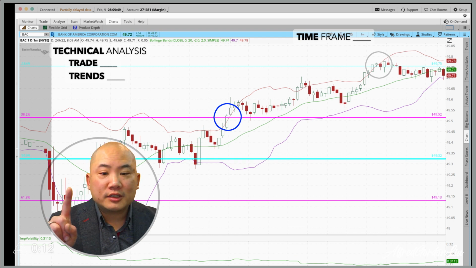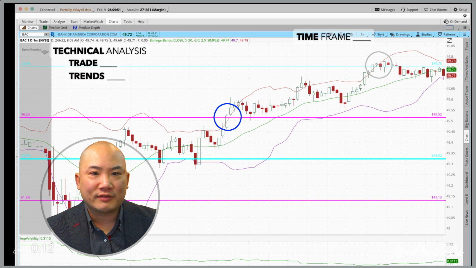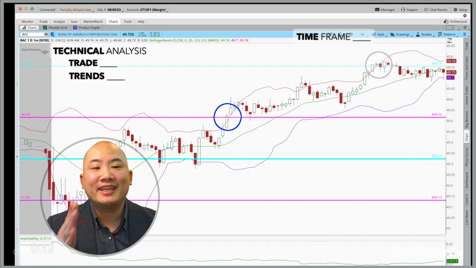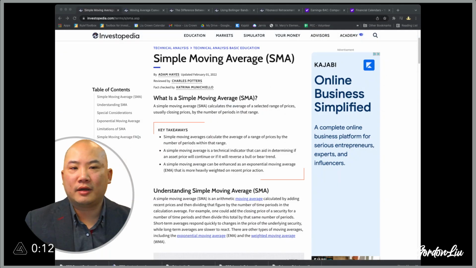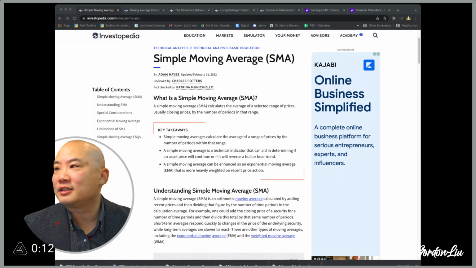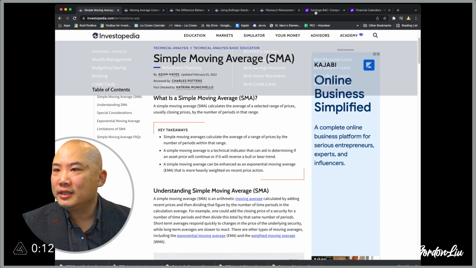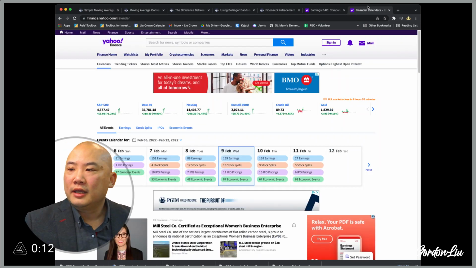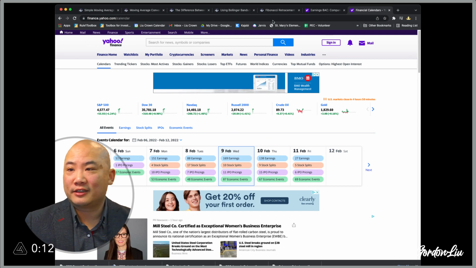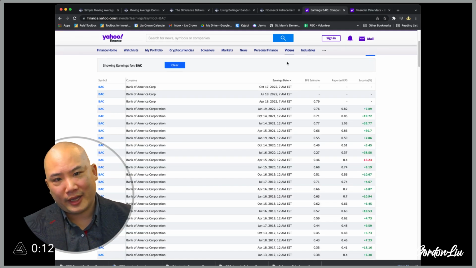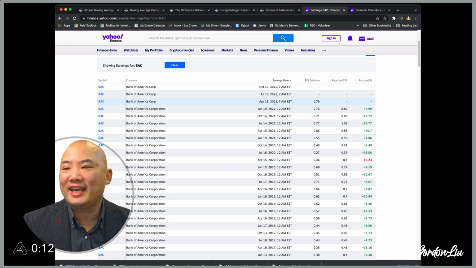The other thing I want you to know here is, I don't have a circle on it, but I want to show you as an intraday trader, one of the most important things to do. It's not on the charts, but it's really, really important to know: our wonderful earnings calendar, where you could get that too for Bank of America. You want to check these dates. The next earnings call is about April 18th.